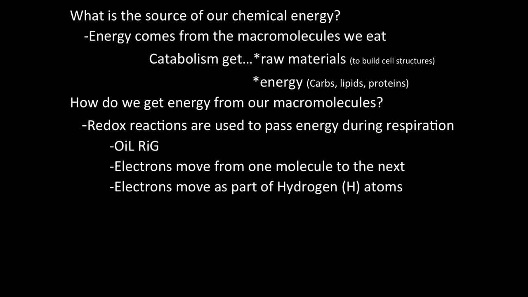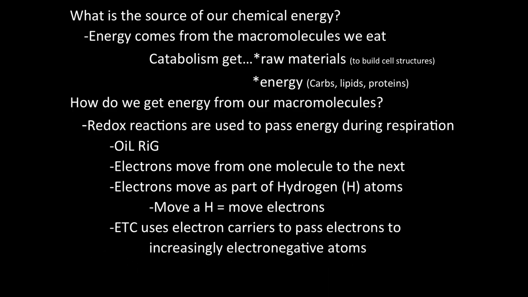The electrons will usually move as part of hydrogen atoms. The electrons themselves usually can't just move through the cell on their own, so they're usually attached to hydrogens. So in order to follow what's being oxidized and what's being reduced, you have to follow where the hydrogen atoms are going. So if you move a hydrogen, you're moving electrons, which then you're moving energy.